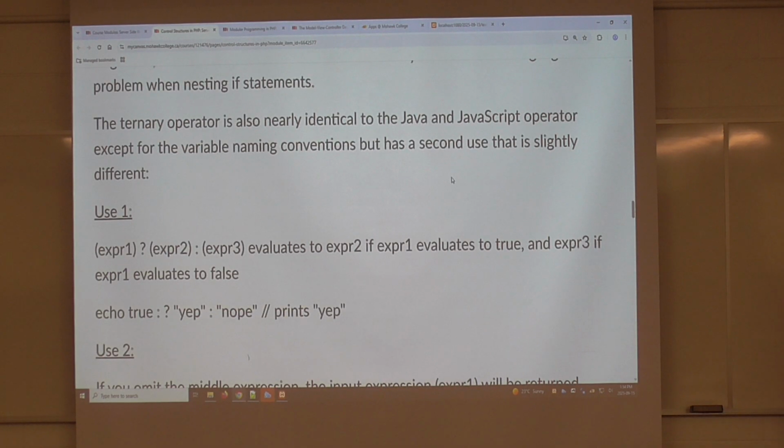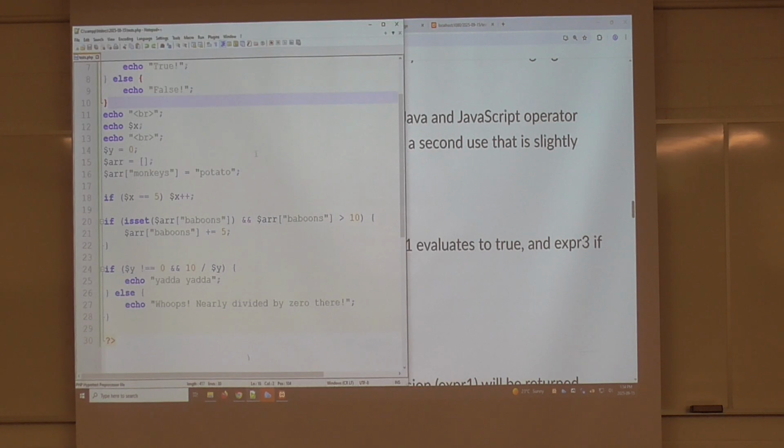So, for example, if a monkey is equal to an ape, echo yes.